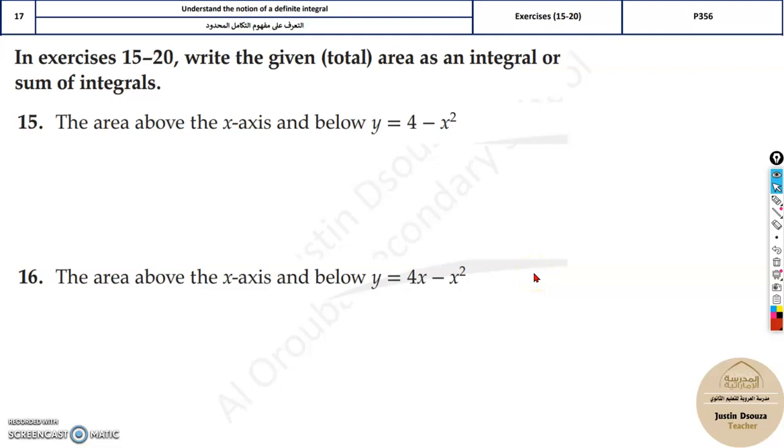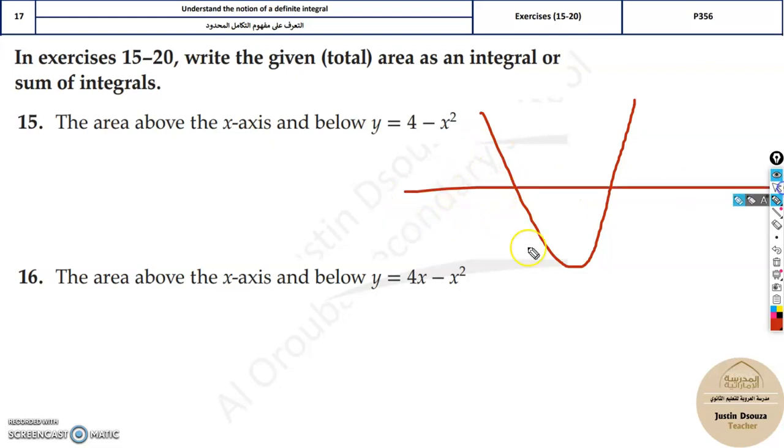Moving on to the 17th topic, it is learning more on definite integrals. Now, before we start solving these problems, let us say there's a function like this. Okay, this is a parabola. A quadratic function would be its function. Now, imagine this is the x-axis, and I need to find these two. These 2 points are known.